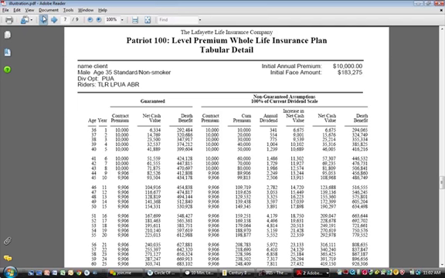Okay, we got one last question here, and then we'll wrap up. And all the more specific questions, feel free to send me an email or give me a call. We'll talk about them. But the question is, why does it decrease from $10,000 to $9,906 after the 9th year? Well, the way that we've designed this, it decreases the maximum inside the policy after 8 years, so that we can create even more growth and ultimately create the most cash value we possibly can. So it's really a way to enhance it.